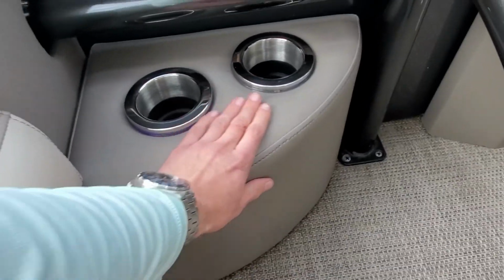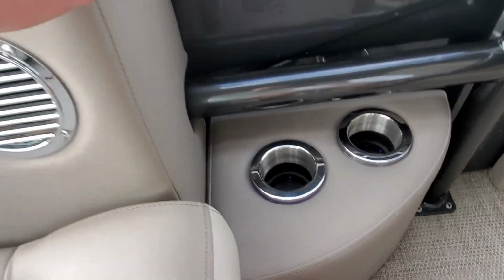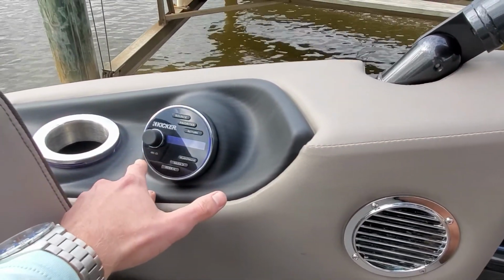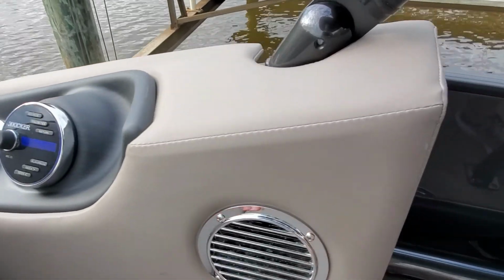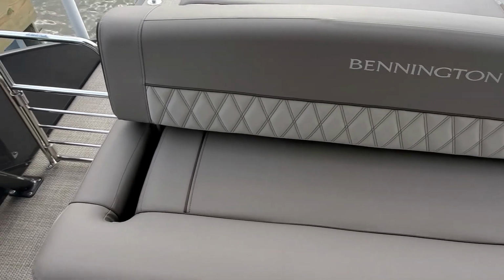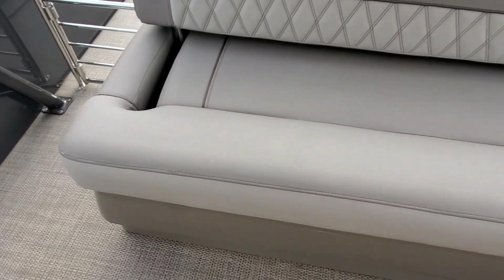Cup holders back here, again, perfect condition of the upholstery. Got this really cool remote back here that allows you to control the stereo. Our bench back here, again, is in perfect condition. No pulls on the upholstery at all.